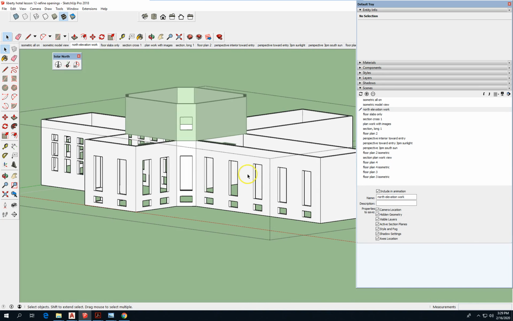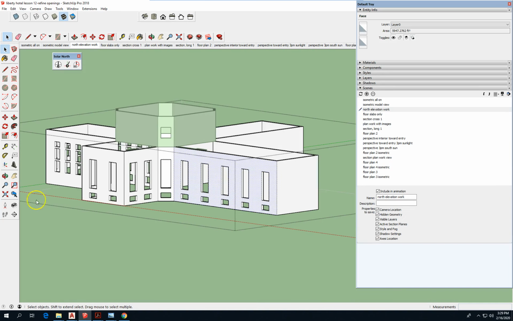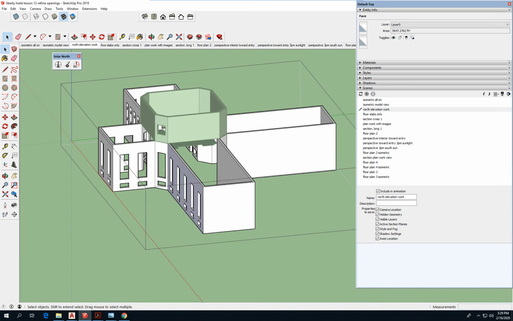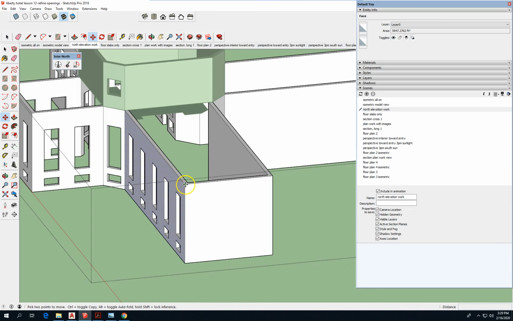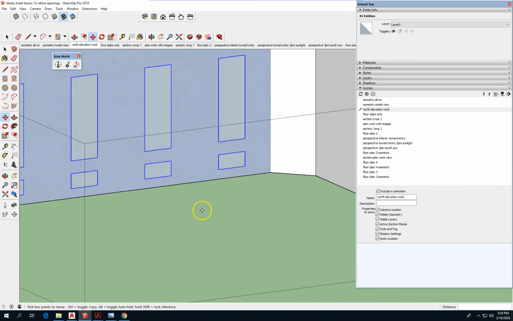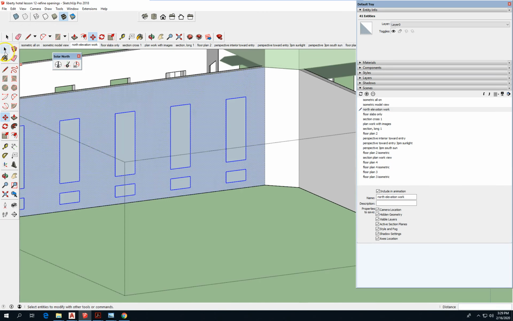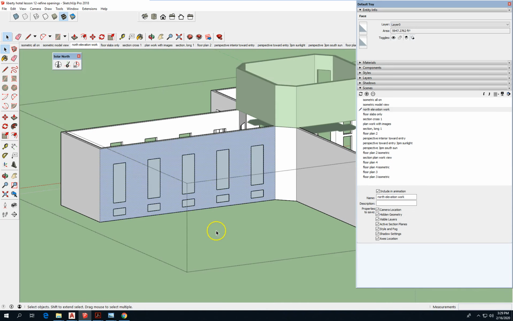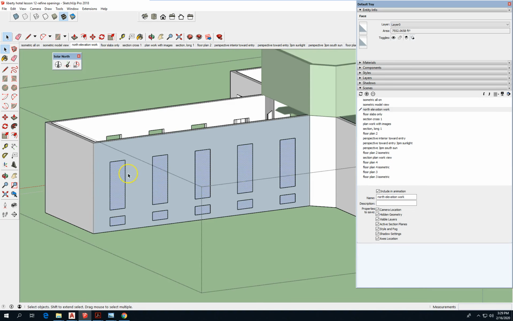Let's try again. Let's take this face. Move copy. Endpoint. Tap the control key. Move it to there. Let's see what the result is. Can I take that?